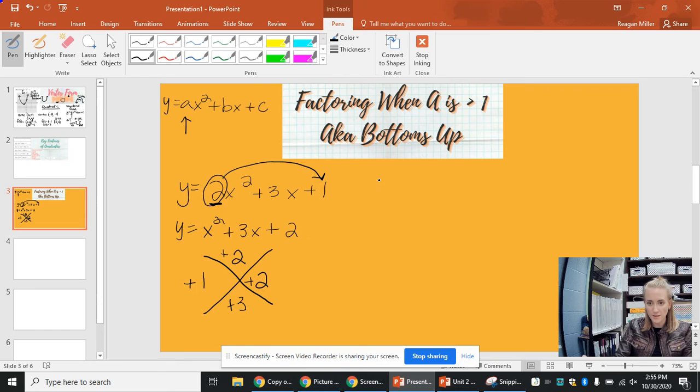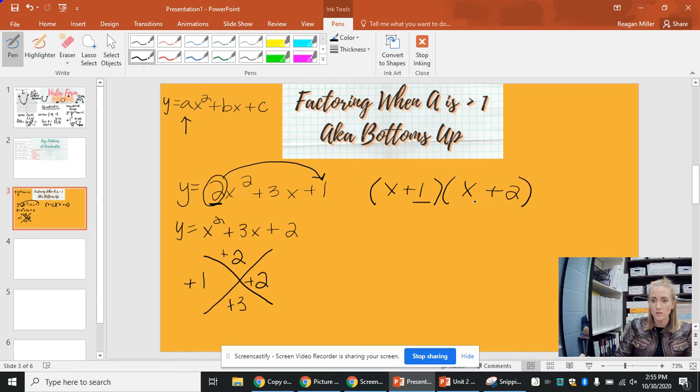So I'm going to rewrite that in factored form. Draw your parentheses, and I'll have x plus 1. That was my first factor here. And x plus 2, my second one. Then a lot of times, if this is confusing for you, some people think, well, I just stop, right? Like it's factored. But we're not done yet. Remember how we multiplied a times c? We got to do something with that.